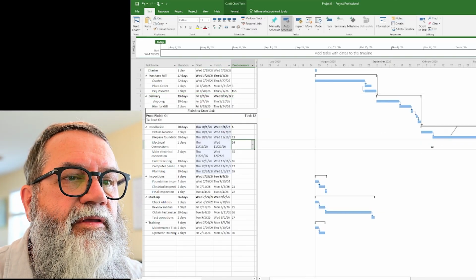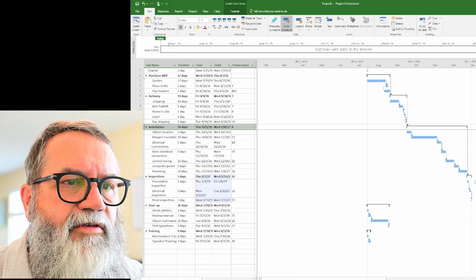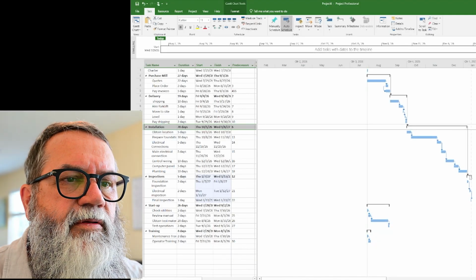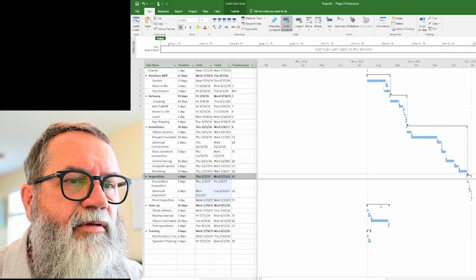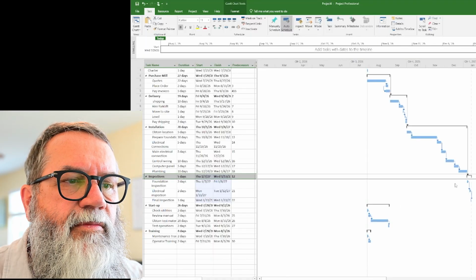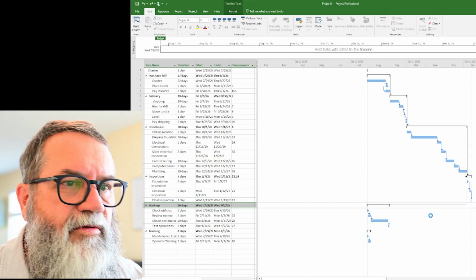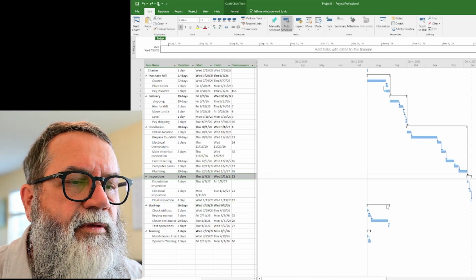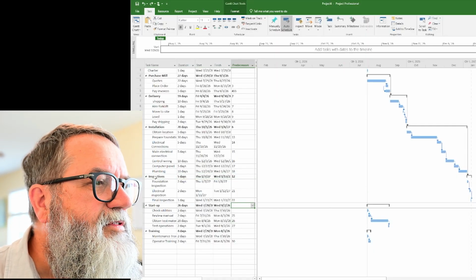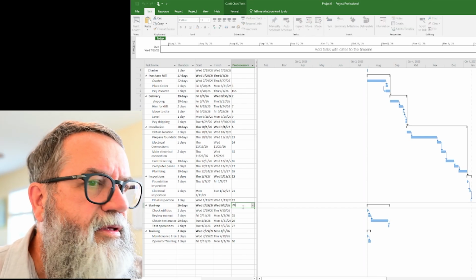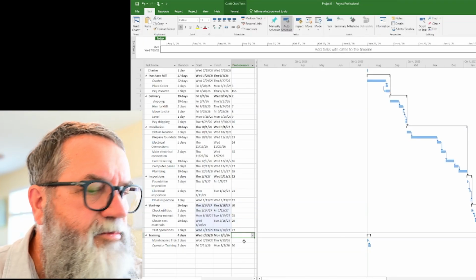And it looks like my computer's being a little bit slow today. Just zoom out a bit so I can see better. And come on, there we go. Let's do that the wrong way. And my computer's being really slow, so I'm going to manually, for startup, link that to inspection, so I'll just put in 20. And for training, I'm going to put in the predecessor of startup, so I'll put 24 in there.